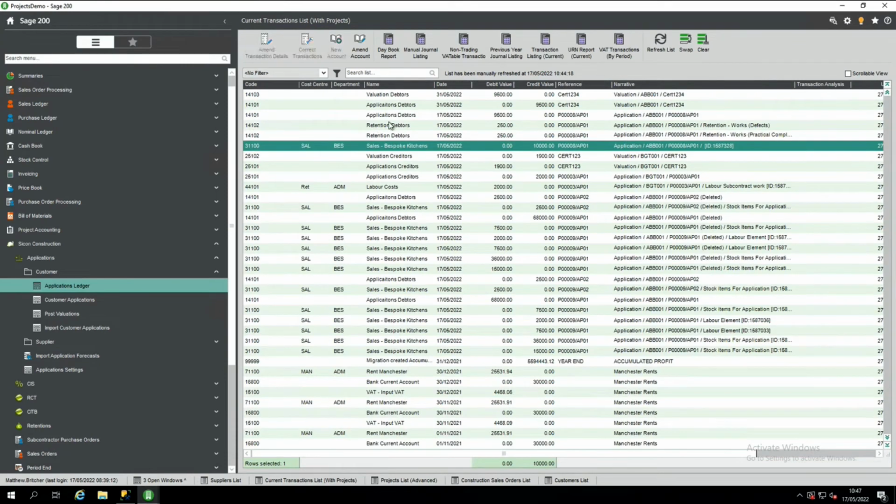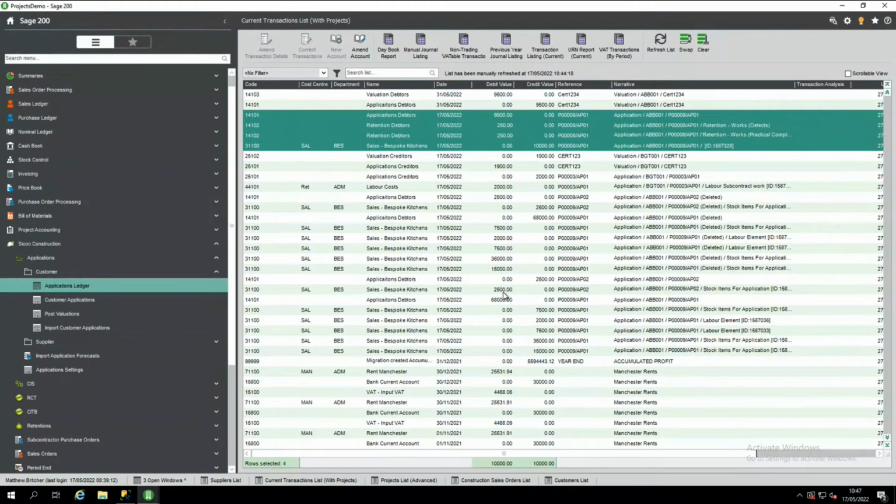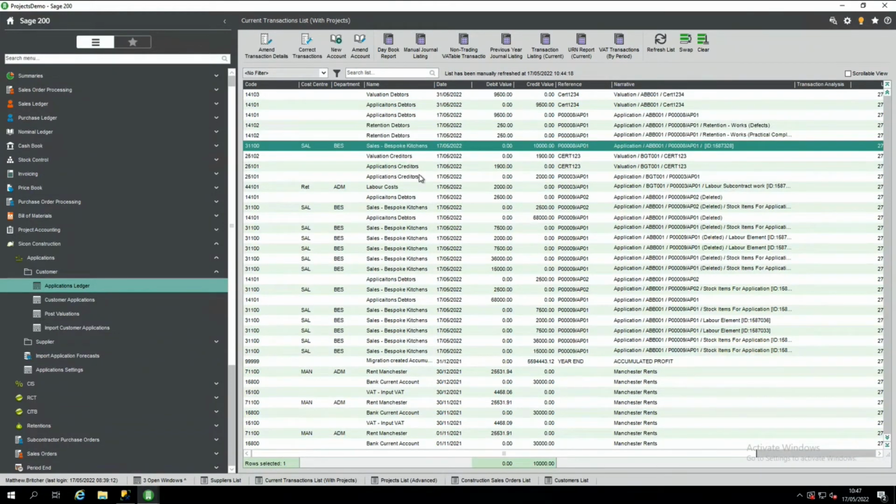So essentially what we have is the initial posting here. We keep it in application debtors, but posting directly to the P&L. So it's just a movement between debtors accounts. I think we take the view that if you raise an application, generally that doesn't change. That is the work done. You may have a valuation that reduces the payment on it, but the application is still the application and should get paid next time or when the work is agreed and completed. So everything's in balance all the way through. If the application does get reduced for some reason, then there'll be a nominal posting created for that negative adjustment of the application.